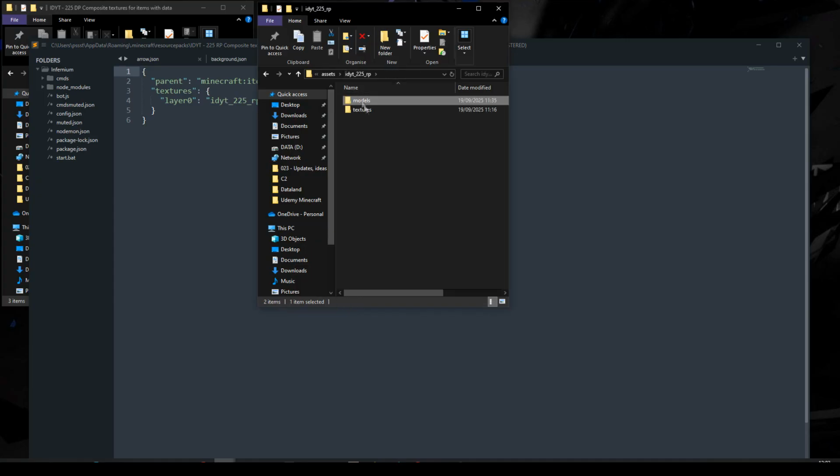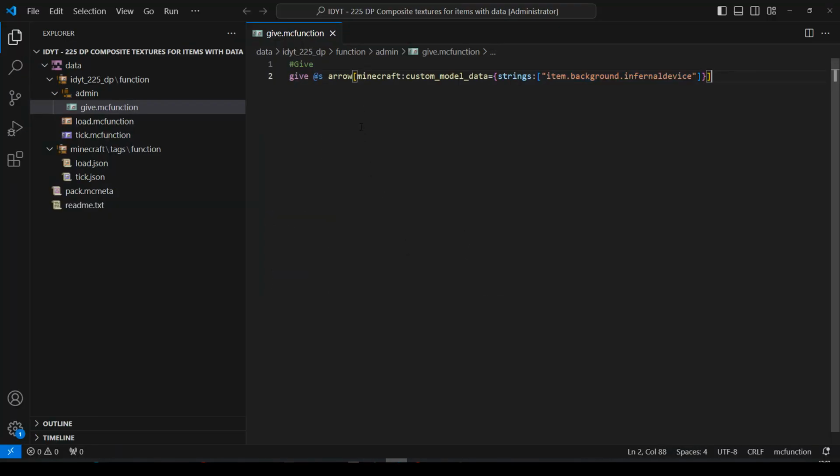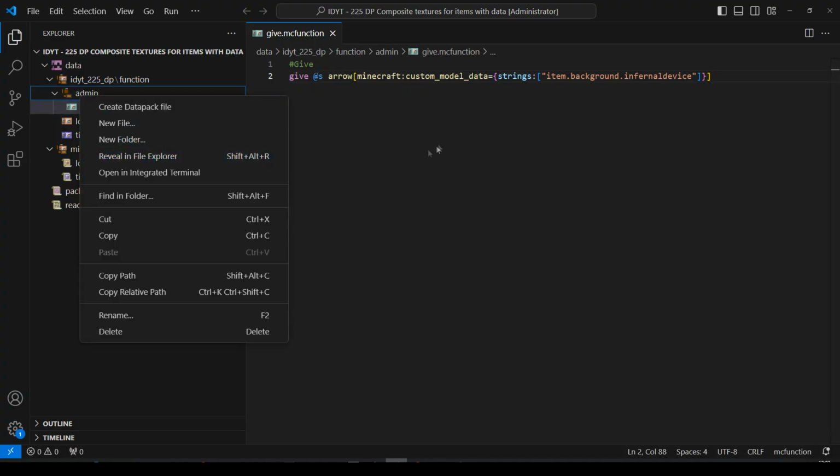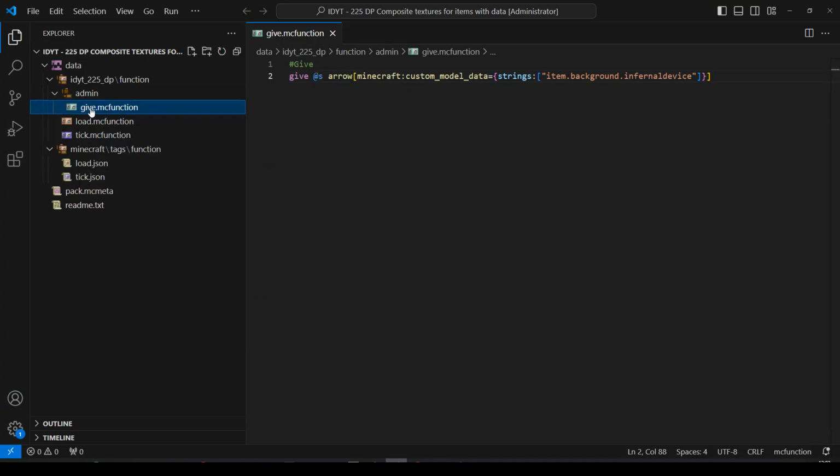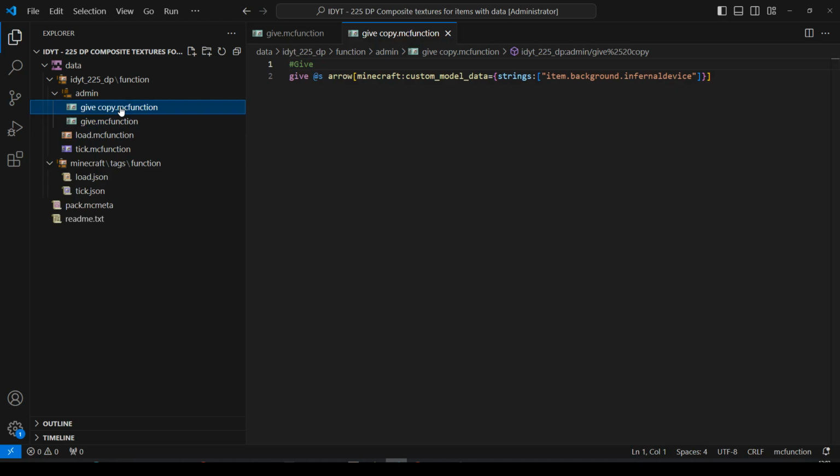So that is going to my namespace, textures, item, and then it's using these two textures. Okay, so I think what we'll try and do is, let's give ourselves a different item. So let's make another give command in our Datapack. In fact, easier to copy you, won't it? Control copy, there we go. And we'll call you give, let's just call it stone. That'll do.